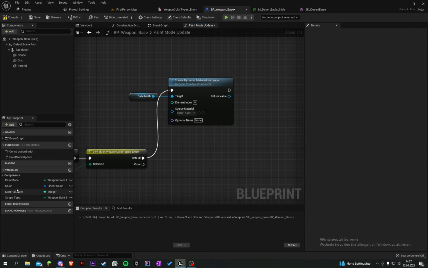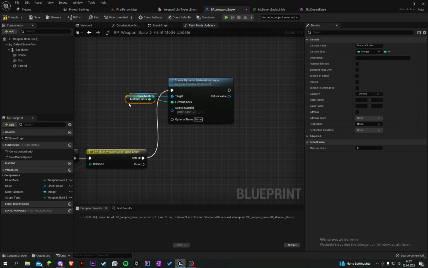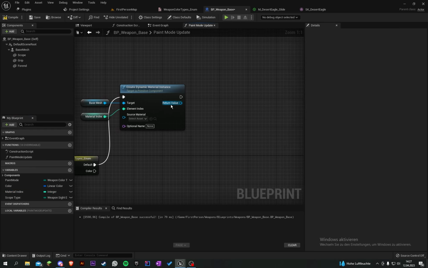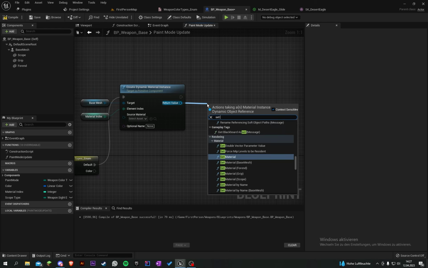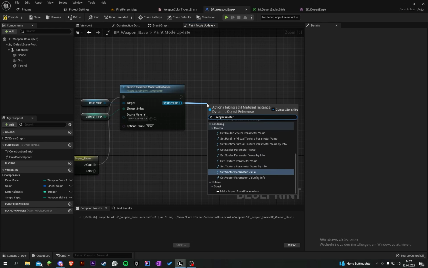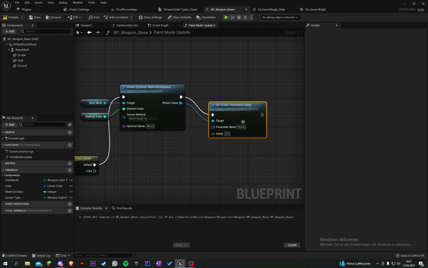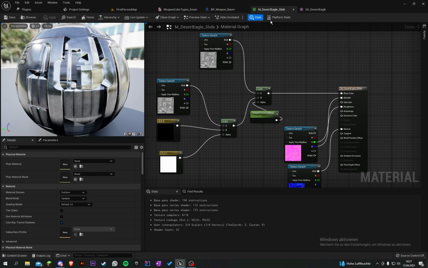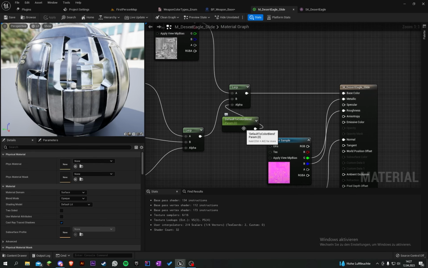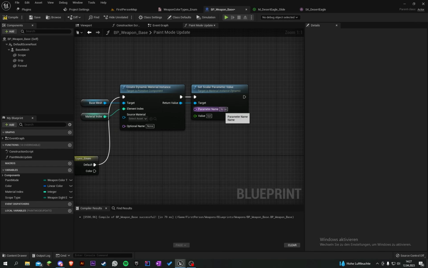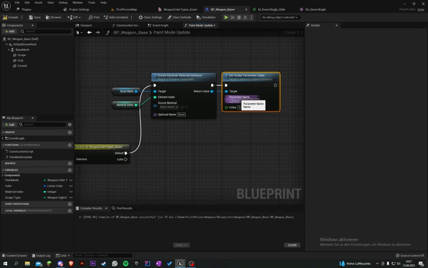The element index is our material index, and let's say set scalar parameter value, and the parameter name is default to color blend, and set it to 0.